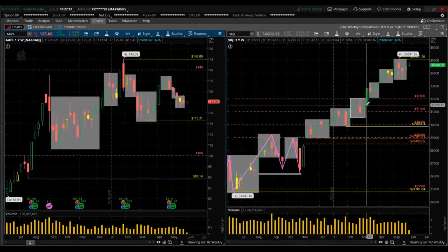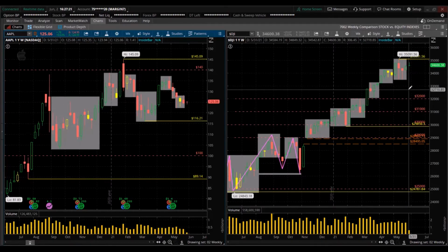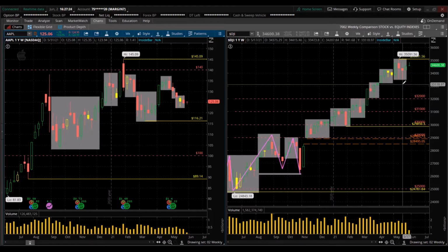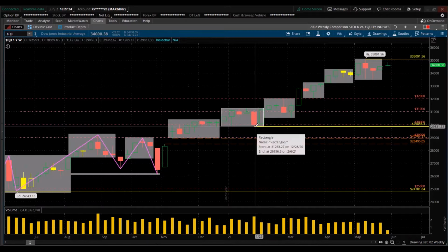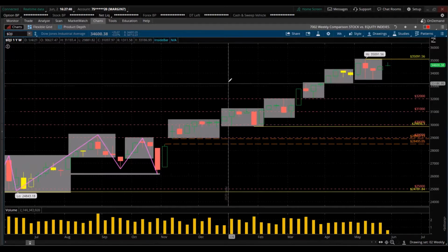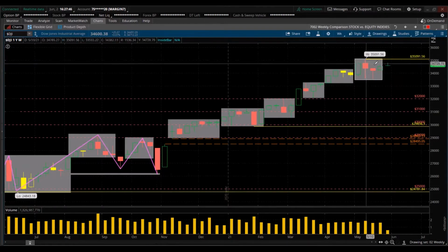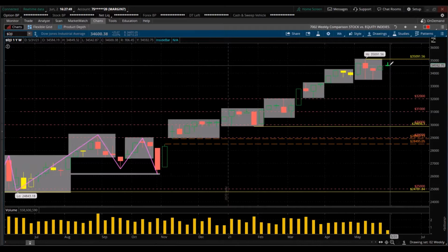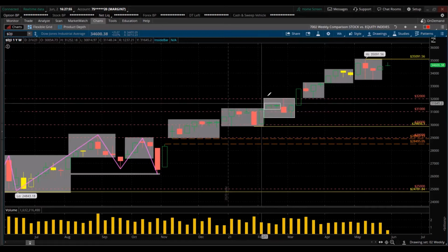So on the right is the Dow Jones Industrial Average Index, and on the left will be the 30 single stocks in alphabetical order. And we're looking at a weekly candle. The current candle is only 2 trading days because it's not done yet. Let's start off here on the right side. Look at the index. This yellow horizontal line on the bottom represents the low of the year. This gray vertical line represents the end of last year. Got it? And this yellow horizontal line on top represents the high for the year. So we're not at highs right now, but we're currently above the high of last week. And see these gray horizontal boxes, they're a staircasing pattern, higher highs.